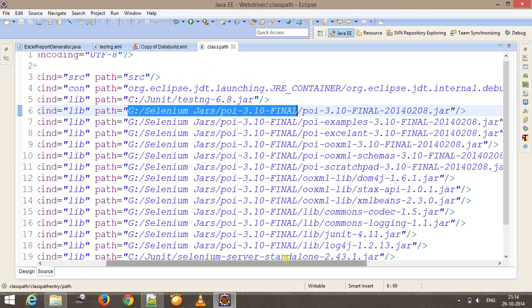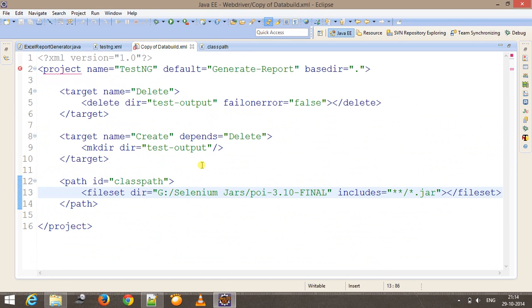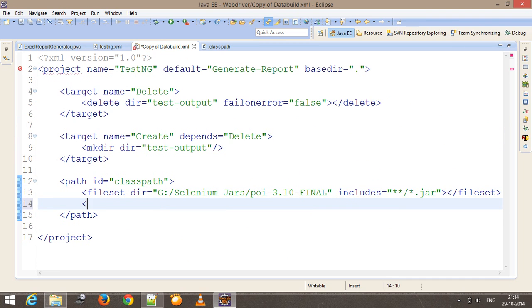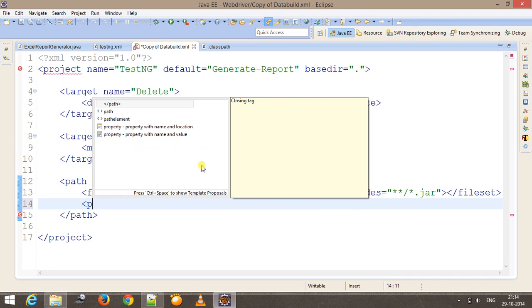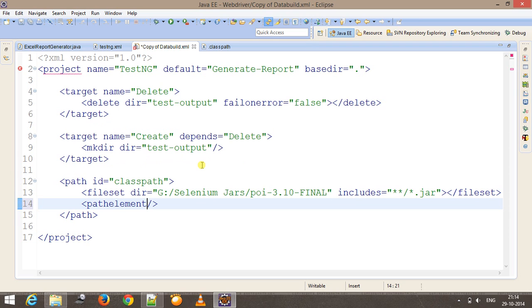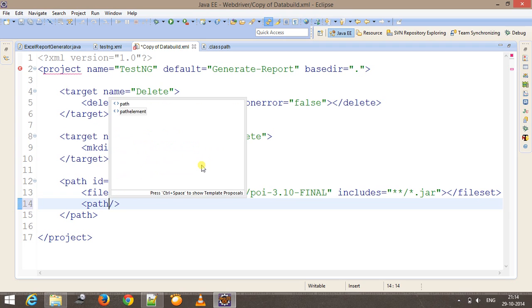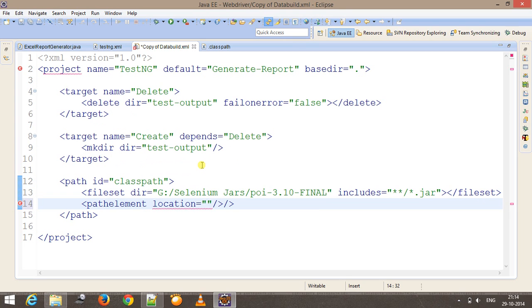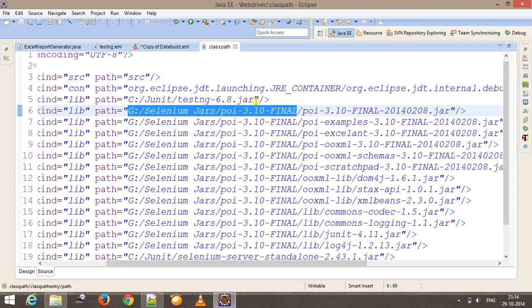After that, we will have a dependency on this particular jar also, the testng jar. For a single jar, if there is only one jar, you can take the help of pathelement, and you need to specify the location. So the location will be this.